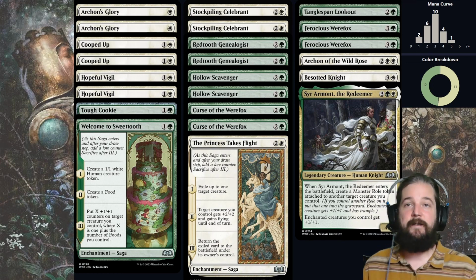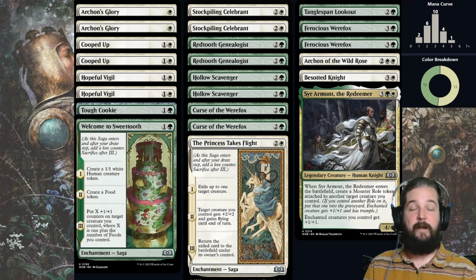So this one is pretty equally split between green and white. You'll notice there's not a lot of splashing going on, which is certainly an option in this set. But with that, let's get started.